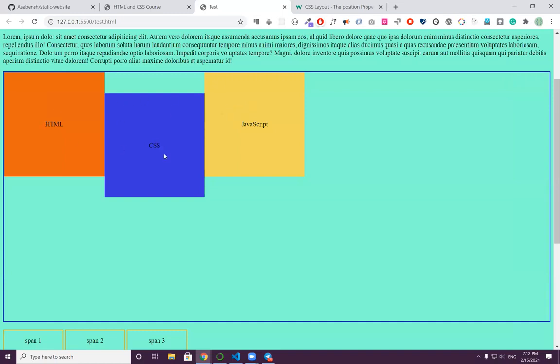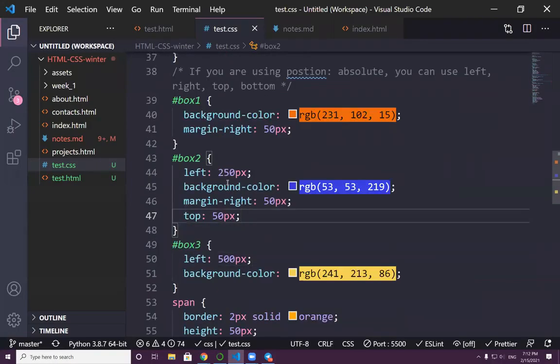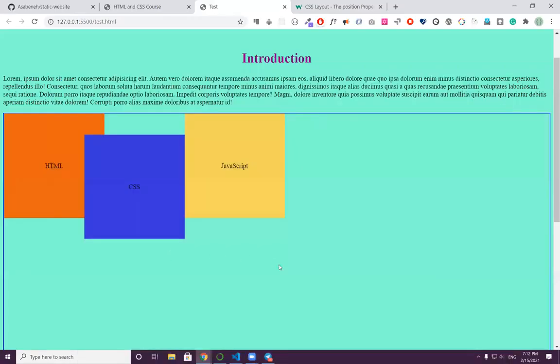Yeah, have you seen now? It's a bit down, and I even want it to be like one on top of another. Okay, instead of 250, I just want it to be 200. And also this, maybe I can leave for 150, and then it will be on top of each other. Have you seen this? On top of each other.